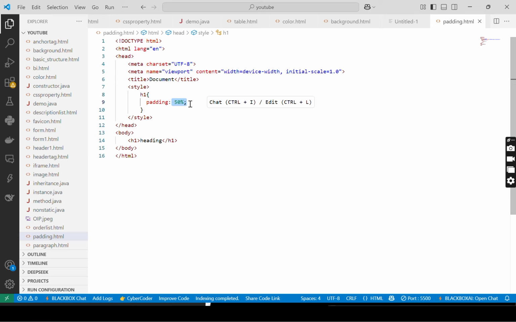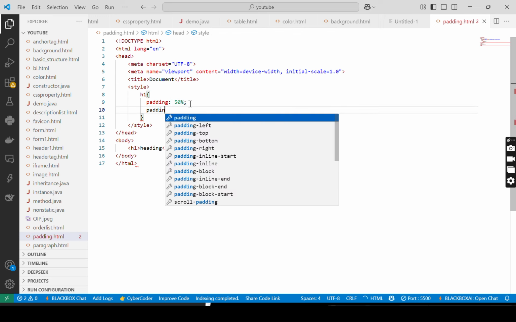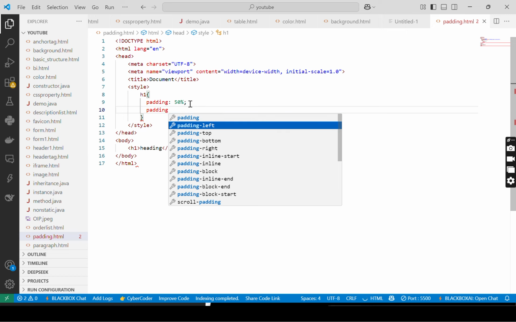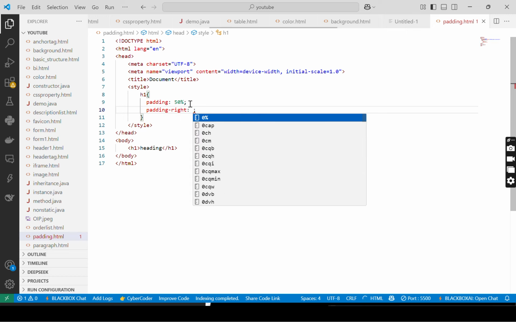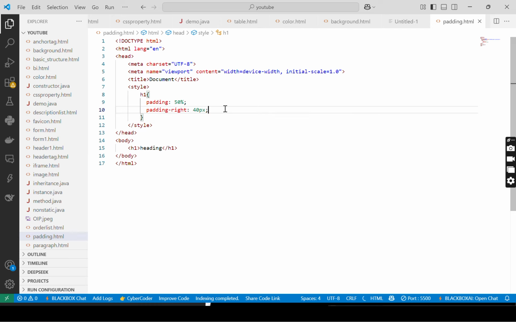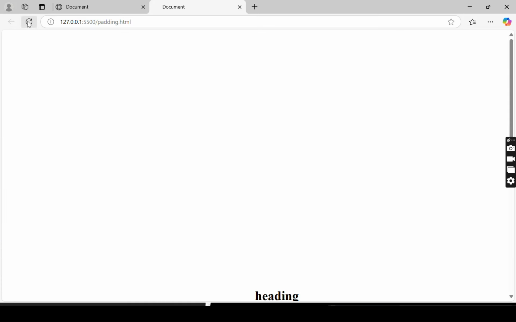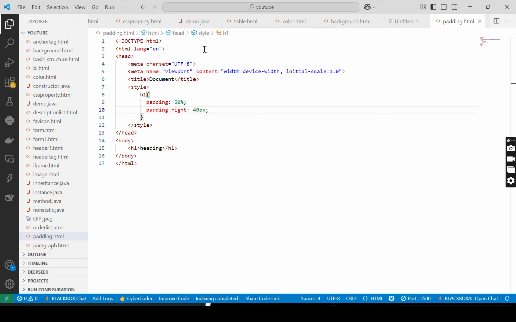For example, if I want to go with one property, I can use padding-right, 40 pixels. Because of the shorthand property, it takes that one, so let me remove the shorthand property and add it. This is the right side.